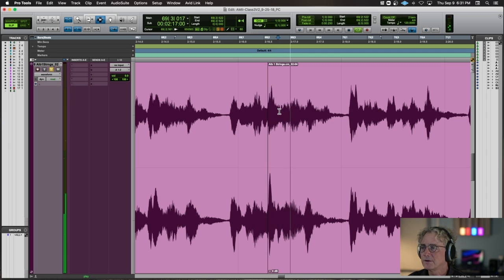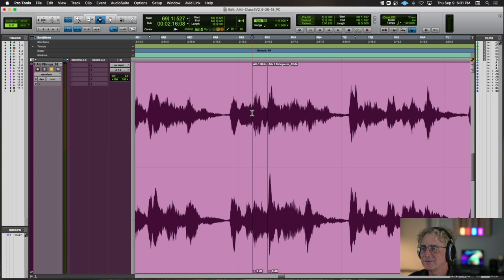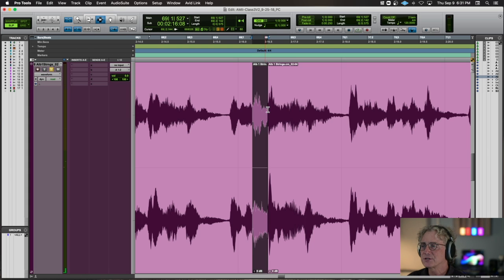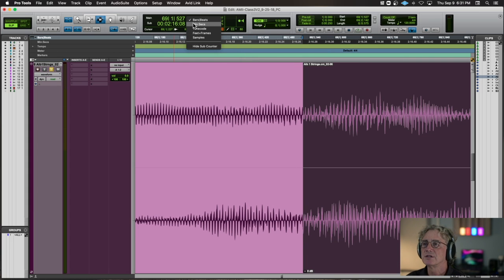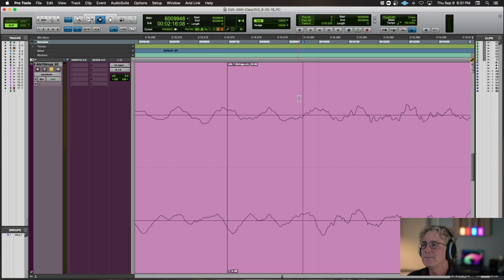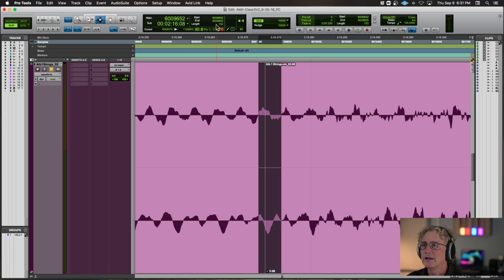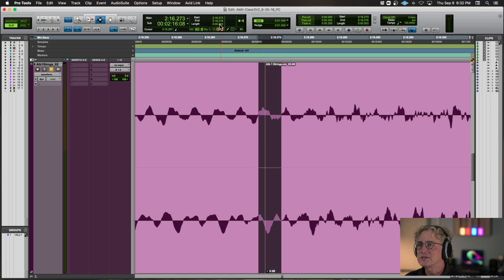Okay, so this is a note. Come on, stop that. Stop moving around. This is another note. Okay, so this is a pitch, and that's a pitch. So what I want to do here is zoom in and change this to samples, right? And I'm going to measure from here to here. And that gives me 150. Oh, that's not right. Actually, this might work. So let's do minutes and seconds. Okay, so it says right here, 0.003 seconds, right?